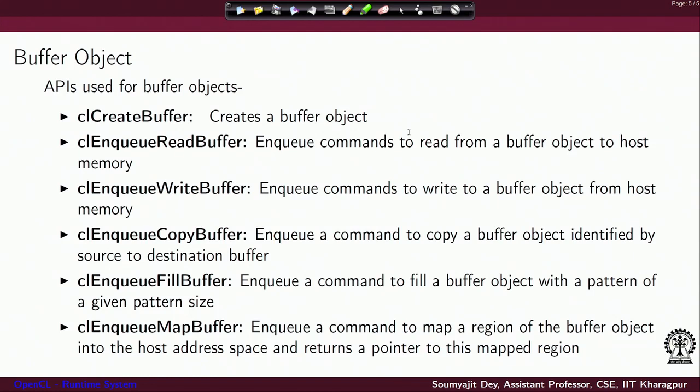And also you have the map operation to map a region of the buffer object into the host address space and return a pointer for this mapped region. So that is also something that would be possible. So these are the different buffer manipulation commands that are there. Maybe with this we'll end this presentation. Thank you.